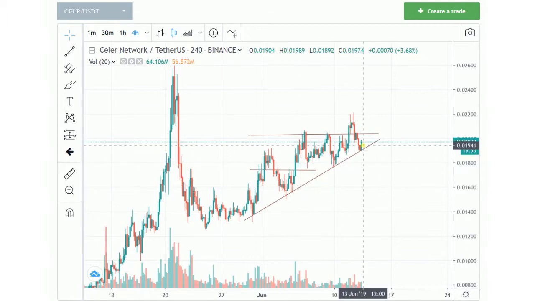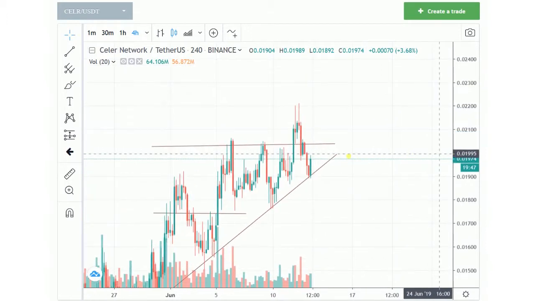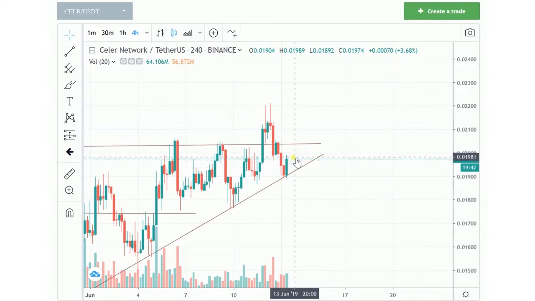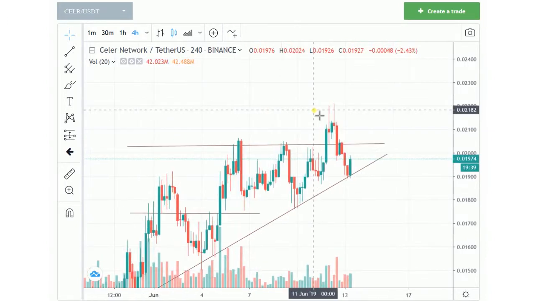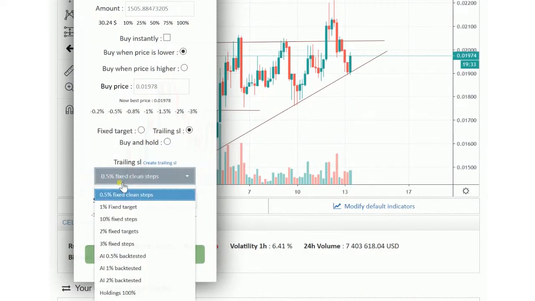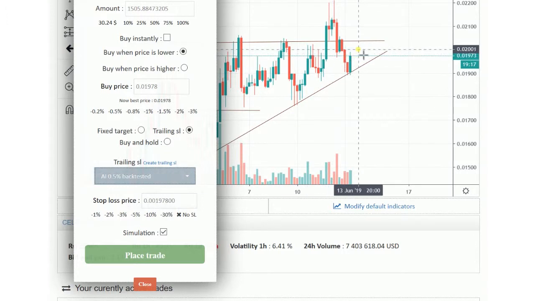Now if we were to look back at this squeezed-in situation, we of course can make a trade right here using a much smaller trailing stop loss strategy that we have backtested. Also the trailing stop loss strategy of 0.5% is backtested, meaning that there is still a little room for the price to go upwards, the same as here. They went upwards but they didn't reach the resistance area. We could try to go for 0.5% at least and have a chance of a breakout.